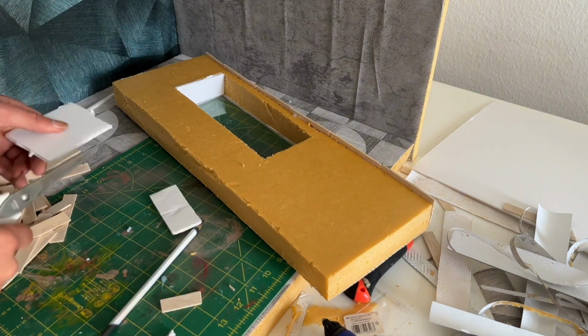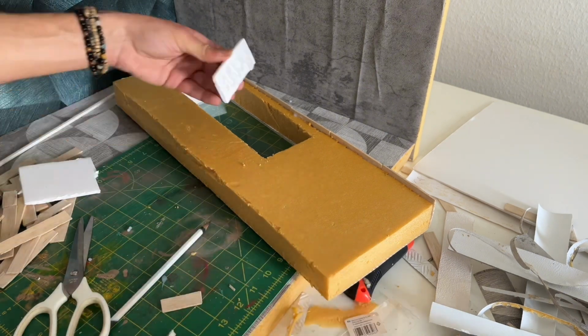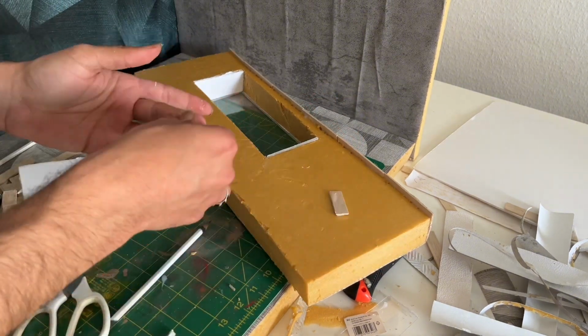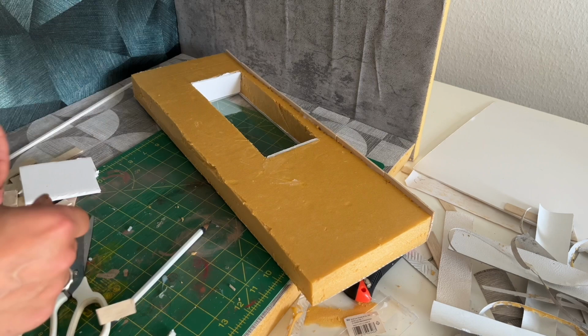I don't know why I have decided to use scissors to cut the foam board. That was a bad idea. Just use a cutter or an X-Acto knife because when you use scissors, it has this tendency to bend the foam board.